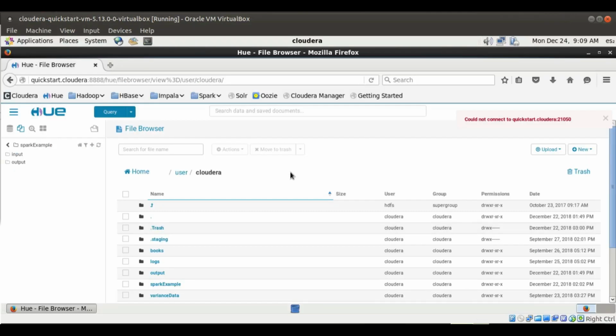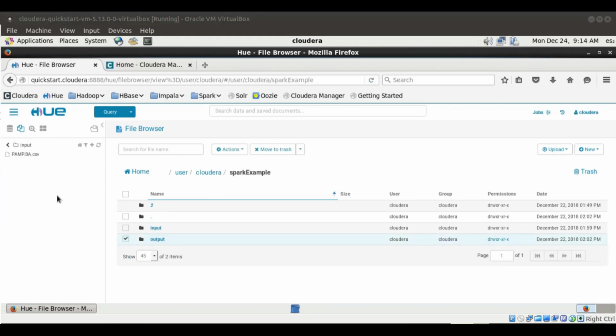Actually, I have a virtual machine, a Cloudera virtual machine, in which I will run the jar file. Due to I'm using Cloudera virtual machine, the Spark is configured to read the files on HDFS.